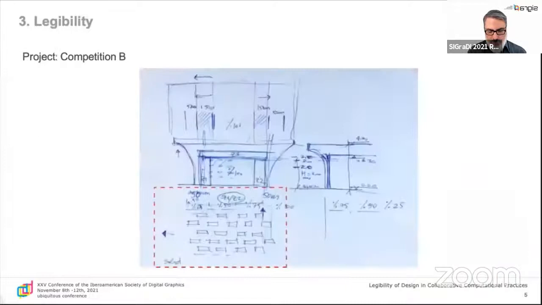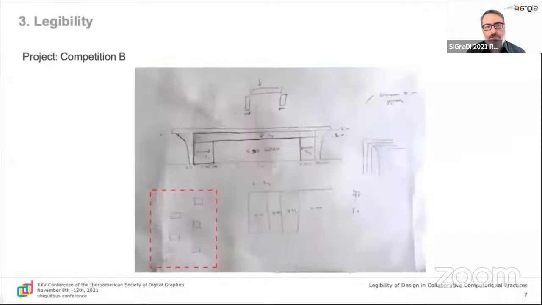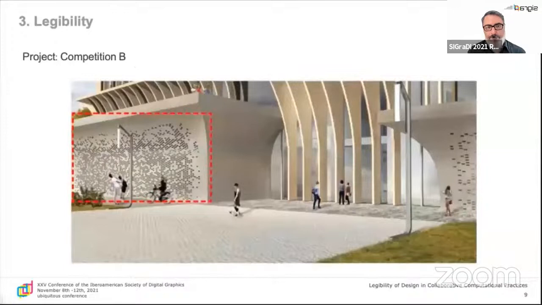So on the sketches, we can identify the percentage values in numerical format to describe the effect of the openings on the surface of the wall. Following the receipt, then it was the coder's turn to process the sketch by resketching the idea to come up with a formula on parametric design software, namely Grasshopper. So in this computation project, the team leader and the coder worked collaboratively and overcame the ambiguity in the design process with the resketching to analyze and organize the next steps of the design. In this way, the team participants could set a legible process.